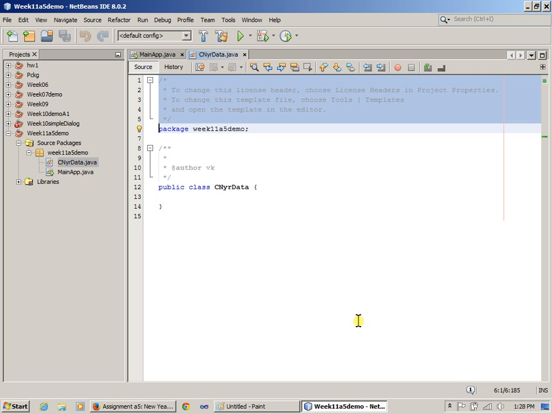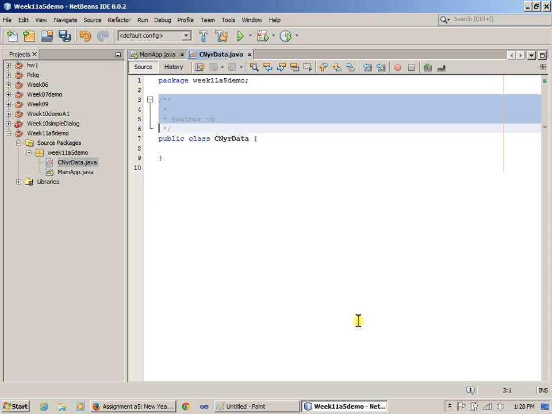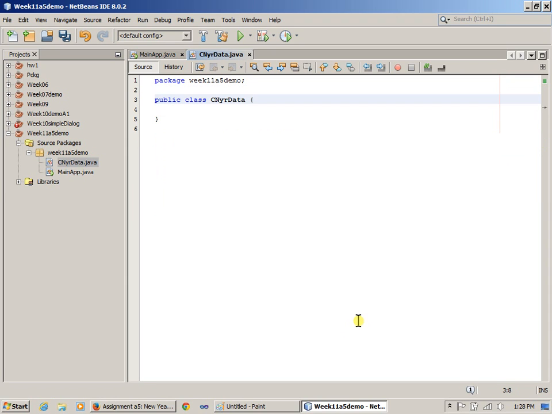But at this point, I'm just going to keep that as simple as possible. I just won't have enough time to keep that well documented right now. Just imagine that everything is done perfectly. So it's just an empty class.